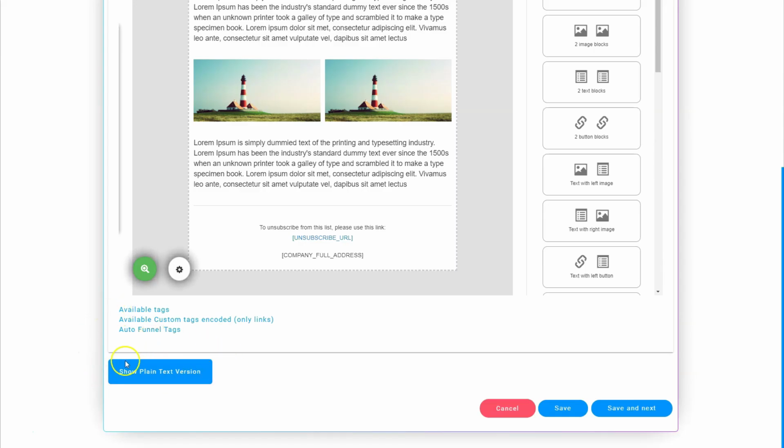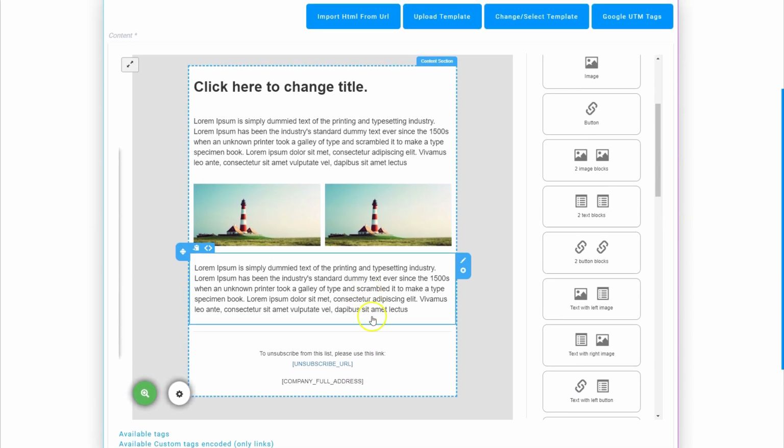The next area is show plain text version, and once you have saved your email, so you can click save down here, you can take a look at what the plain text version of your email is going to be like, and that includes no hyperlinks and no images. It will all just be text-based content. And there are some email clients that allow you to set it up so you will only get plain text version, and that's for security reasons, so things don't download and cause a problem on their computer.